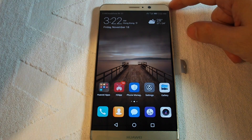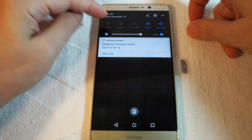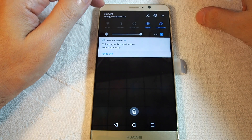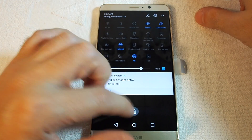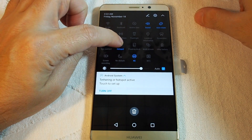If you want to turn it on or off in a hurry, one great way to do that is just to pull down. There's a control panel with quick access to turn things on and off. If you drag it a little bit further down, you can see that hotspot is there and it's one of the things that's turned on at the moment.